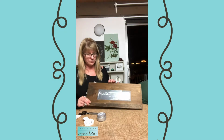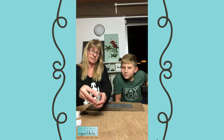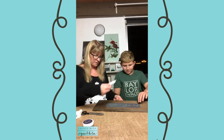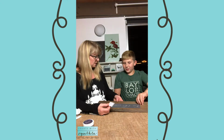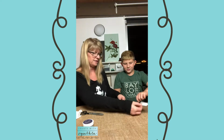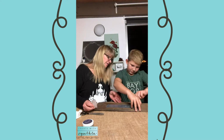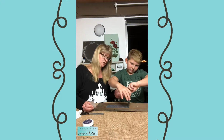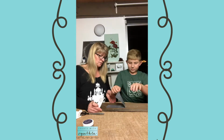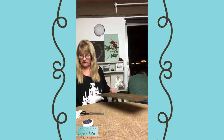What we're going to do now is close up our chalk art, and I'll let Troy do it. He's going to take off the stencil. If he can't get it with his fingers because he doesn't have fingernails, he can use the tip of that to pull it up and then grab it. He's going to take a peek first to see if he likes the way it looks. If he doesn't, he can just let it go back down and scrape some more. But it looked pretty good to me. So he's going to pull it all the way off, and he's going to stick it in that bucket of water that's sitting right next to us.